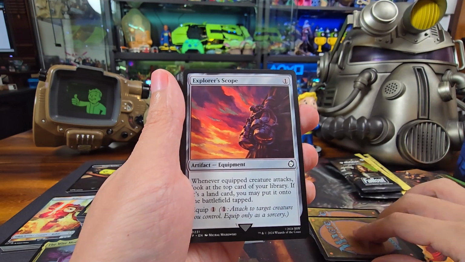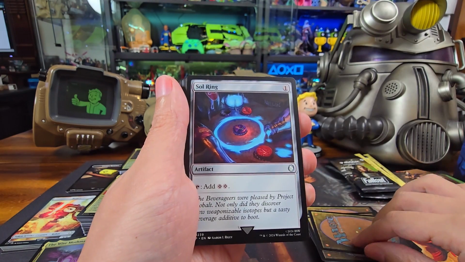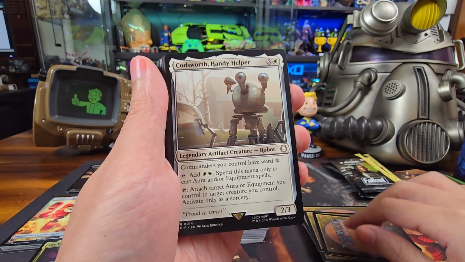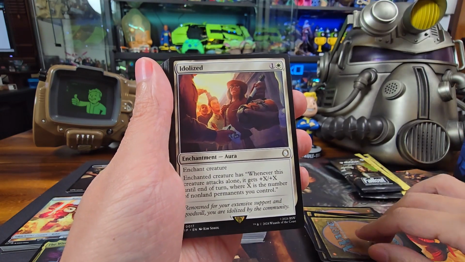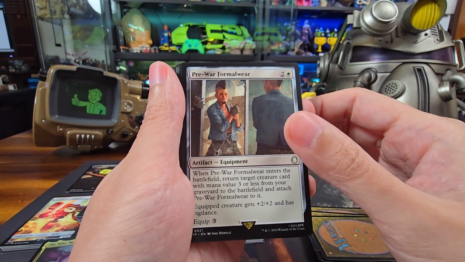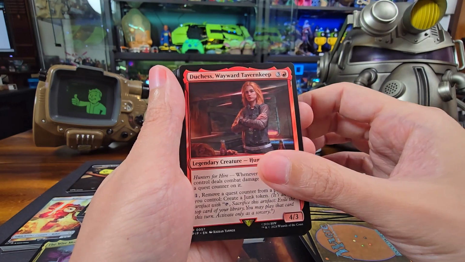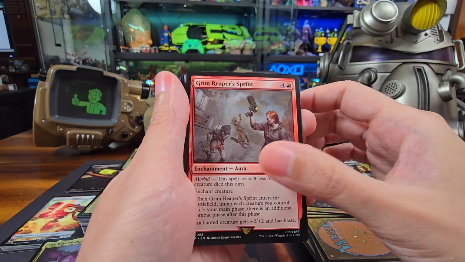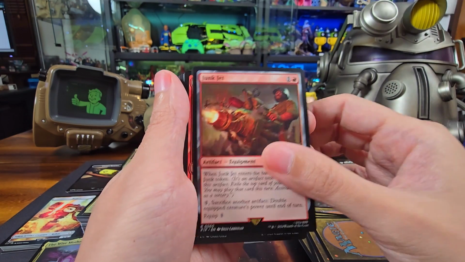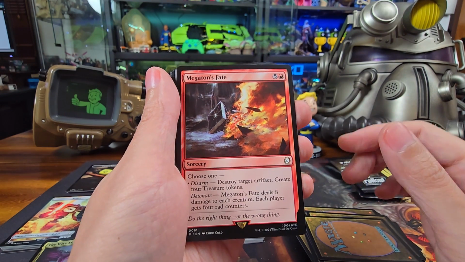Brass Knuckles, Explorer Scope, Fire Shrieker, Soul Ring, same for Soul Ring as well. Cotsworth Handy Helper, Idolized. Pre-war formal wear, what? 101 Birthday Party, Duchess, Wayward Tavern Keep, Cream Reaper Spirit, Junk Jet, Megaton's Fate. Megaton sits on a nuclear bomb itself.